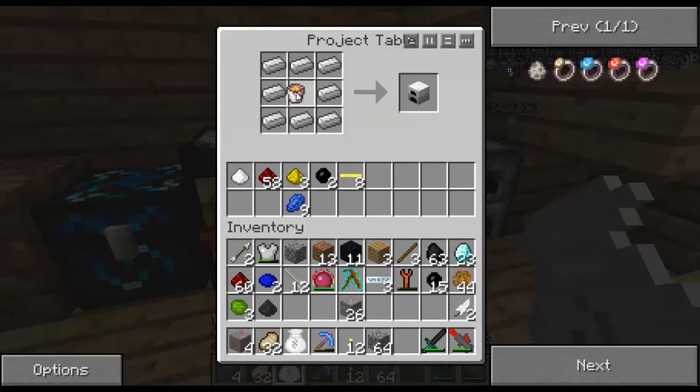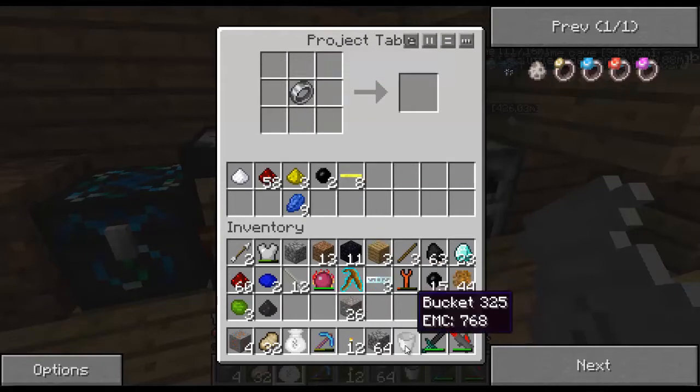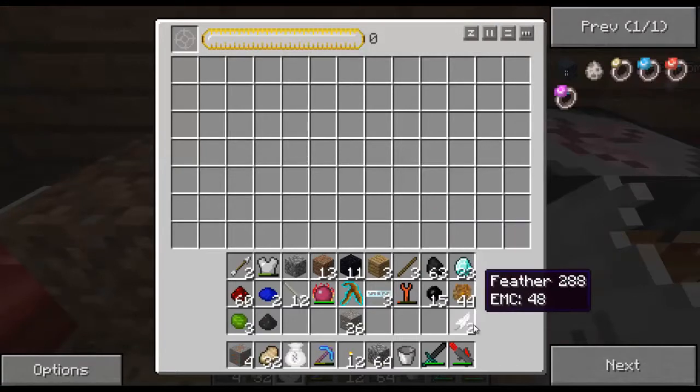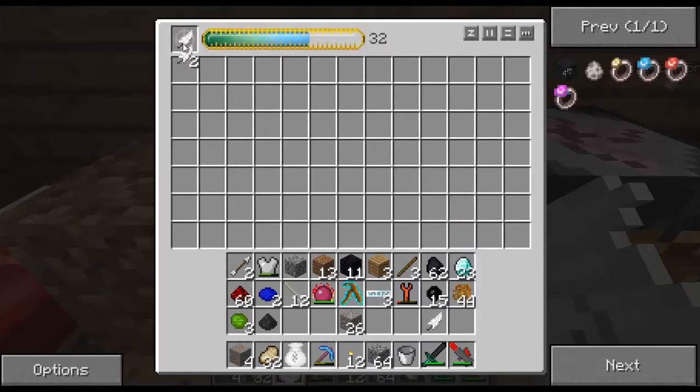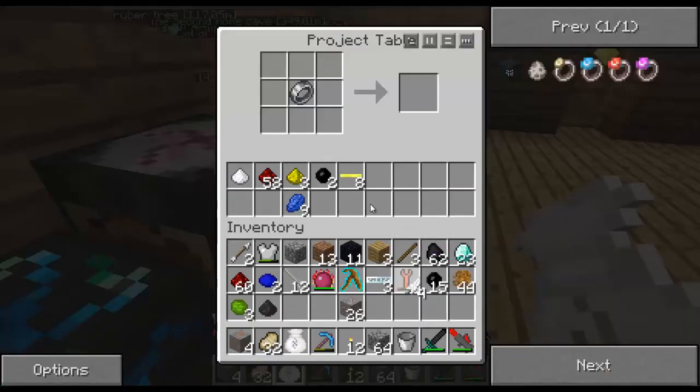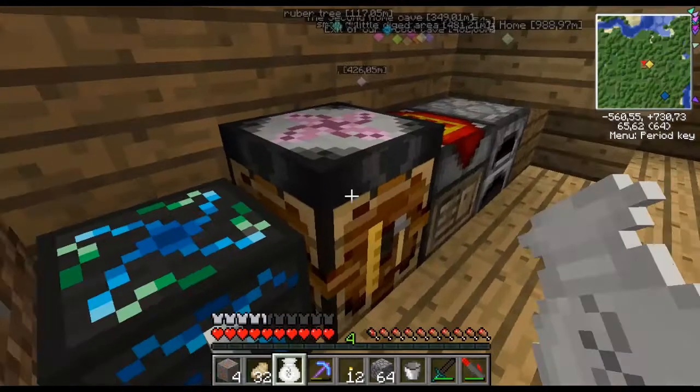I grabbed the lava bucket real quick, and there's a bucket. I was wondering where that went. So yeah, and this is that. Do I have anything else so I can condense these feathers with? One piece of coal can do the job, I guess. One piece of coal, how much will it make? 3. That's exactly how much we want. Or actually, 4. But we want to make more just so we can have some.